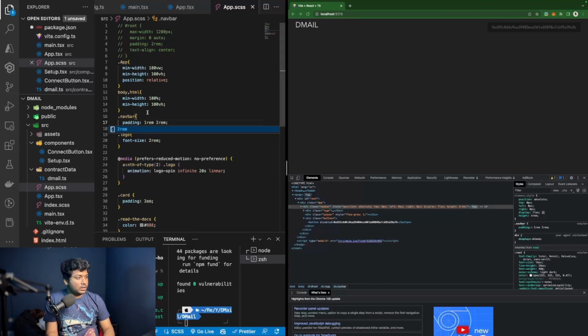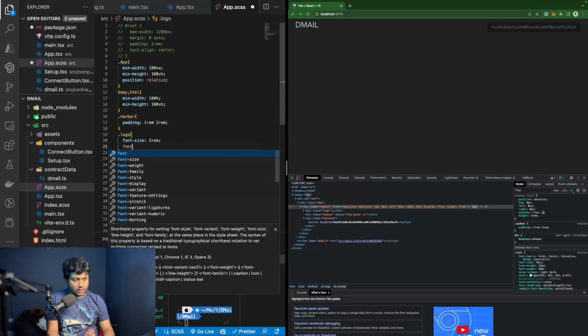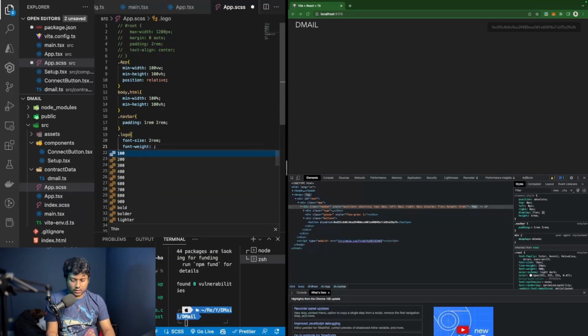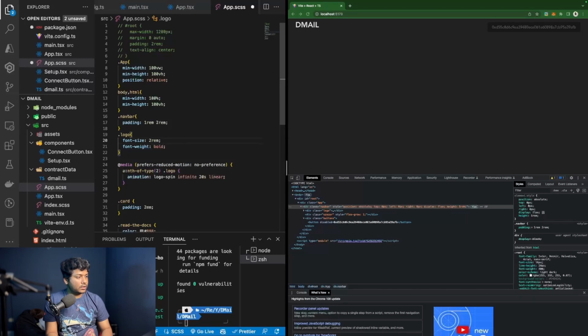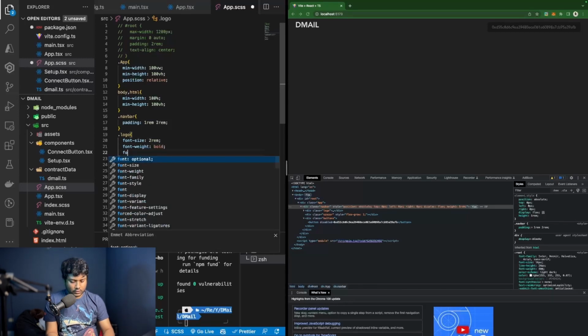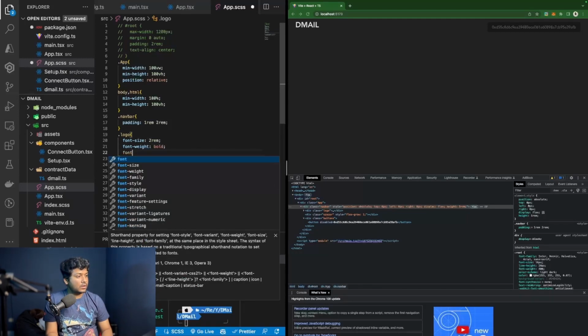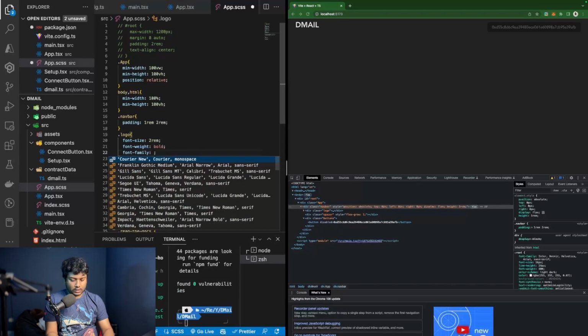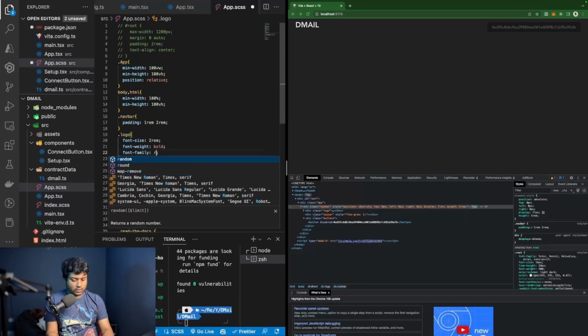Okay, and the logo should have a font weight of bold, yeah, and font family Roboto.